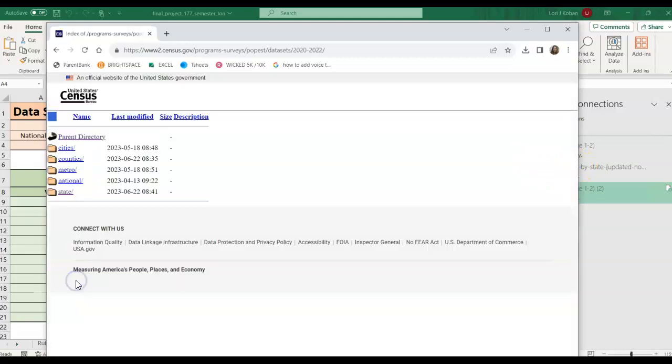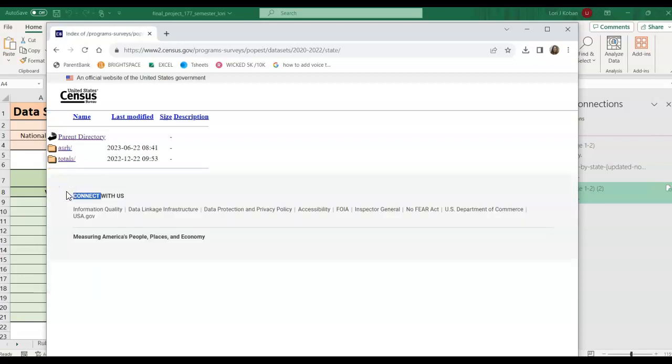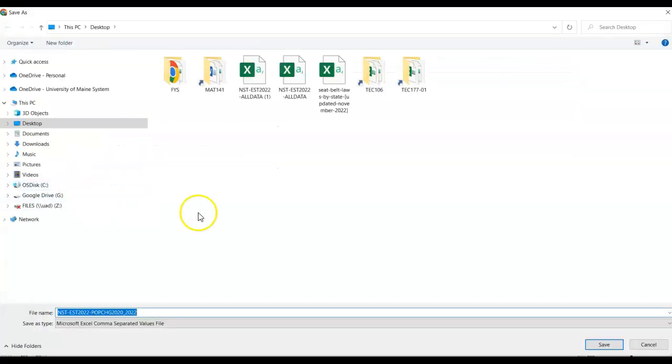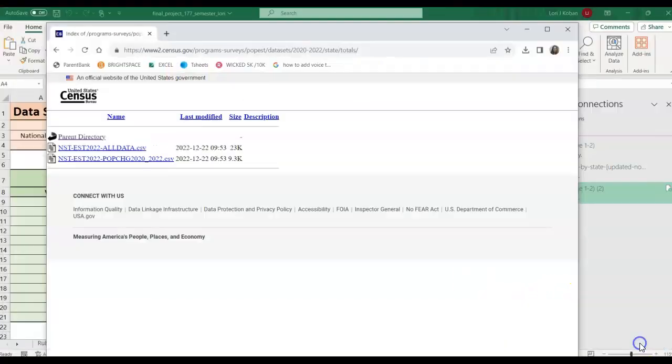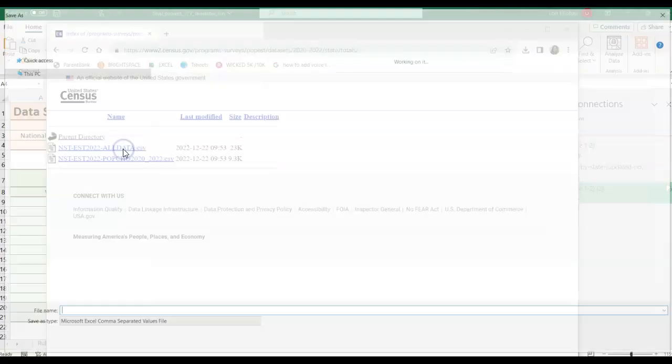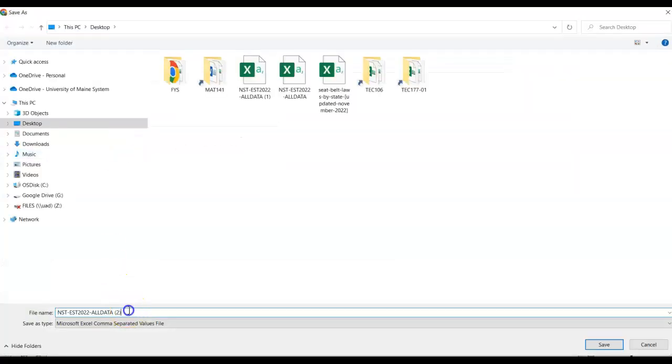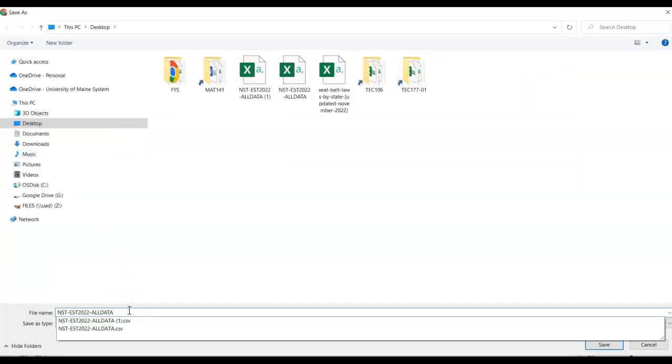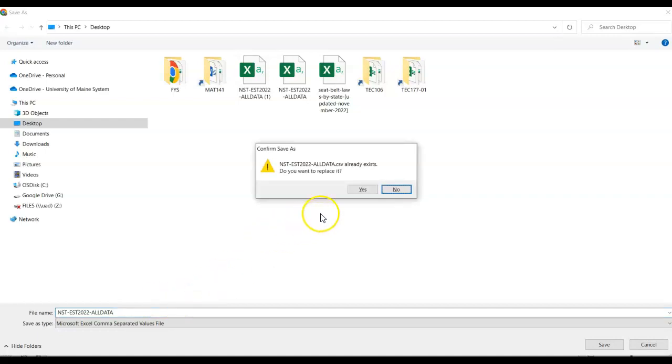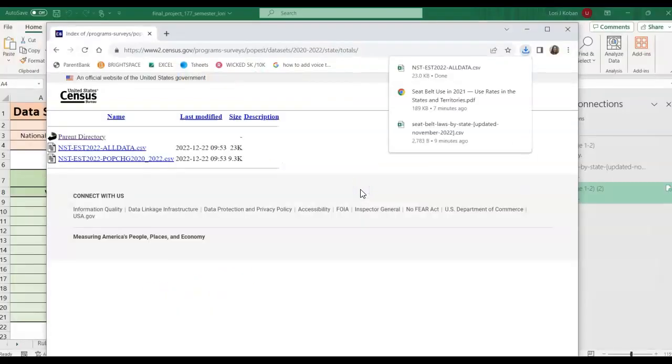Let's go to the 2022 state totals. Oops, I couldn't see what happened there. And then we want to go to all data, that's CSV. So that, I already have it on my desktop. The NST data, the census data, now I have on my desktop.